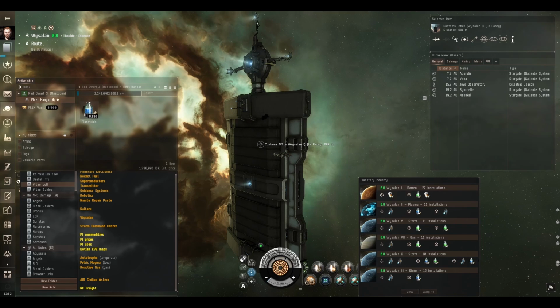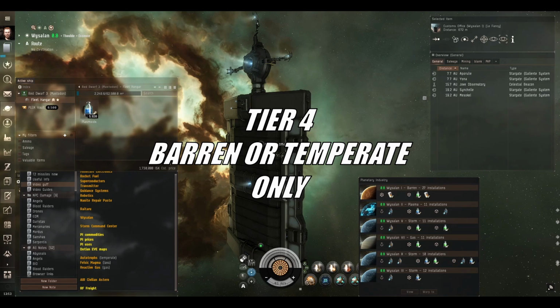My extraction planets quite often won't have both resources needed to produce tier 2 on a single planet, and the ones that do would have to sacrifice some of their CPU and power grid to build advanced factories on the planet. I'd rather spend that power grid and CPU on more extractor heads to make more stuff. Tier 4 items can only be produced on temperate and barren planets. That's just a game balance choice the developers made when they created this activity.